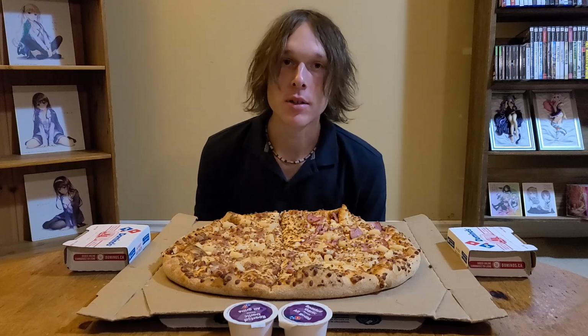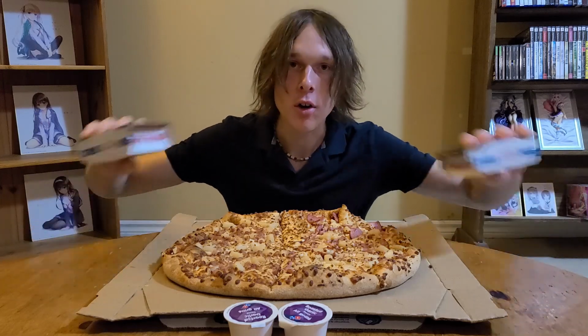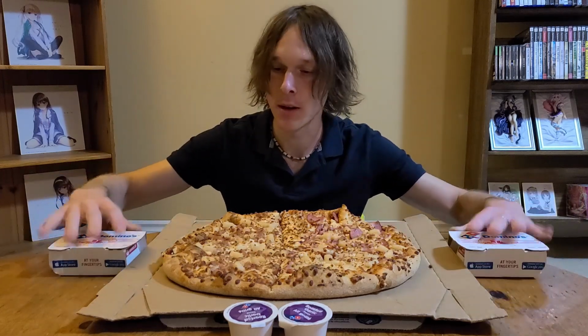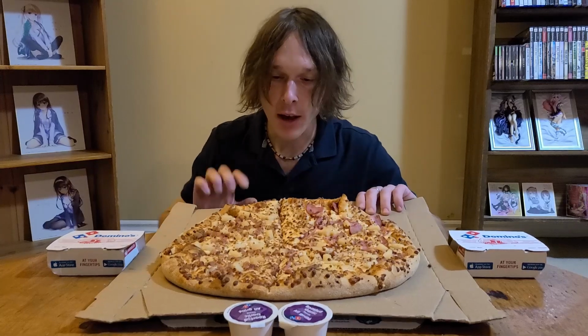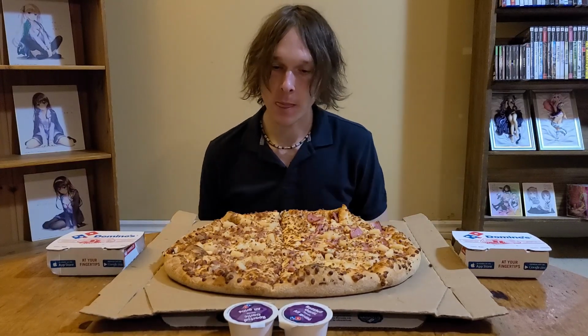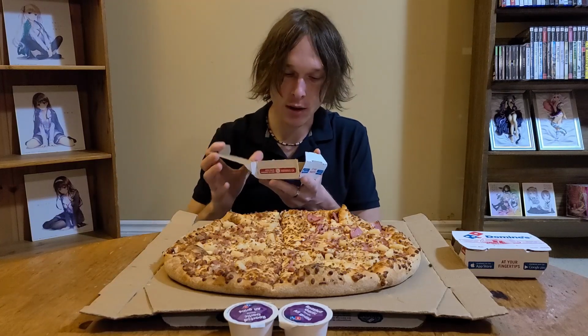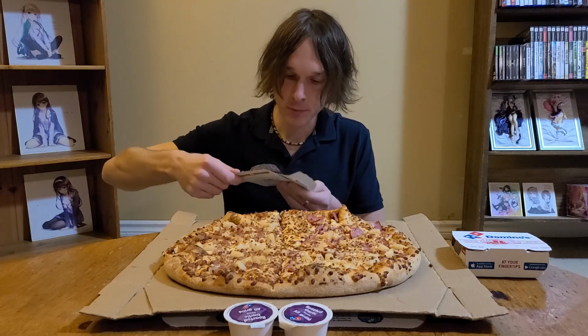And today I picked up myself an extra large Hawaiian pizza along with two chocolate lava cakes for dessert. So this one is actually half bacon, half ham, because I wanted a little bit of both worlds. Now, I actually think I might want to start off with one of these lava cakes before they get cold.